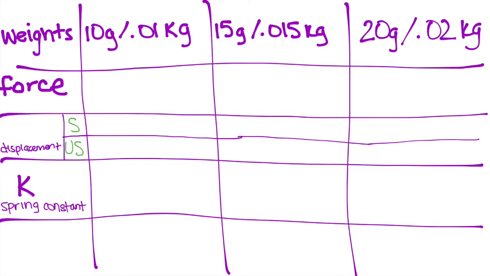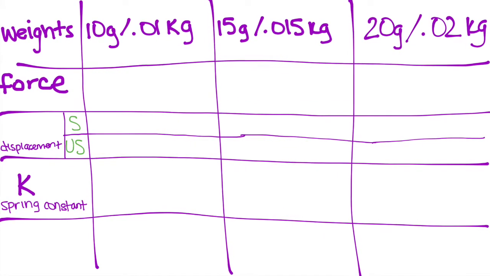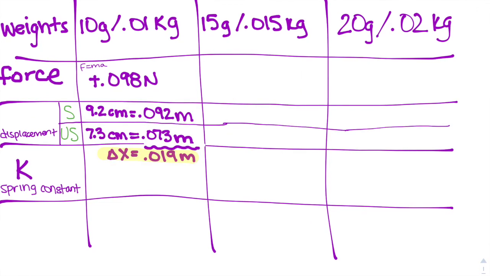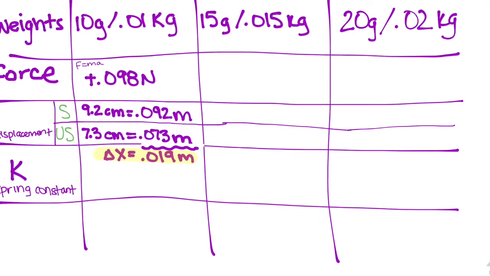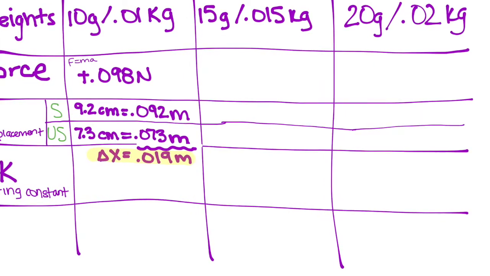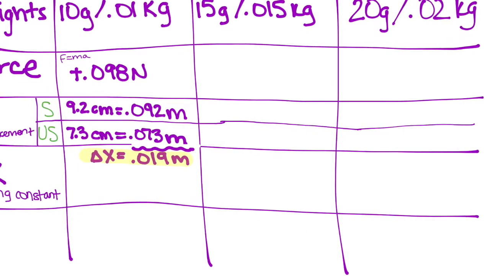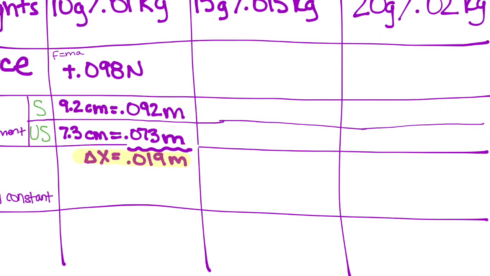We made 3 charts, one for each different size spring, to sort out our data and find each spring constant separately. First, we need to find the force of gravity using the equation F equals ma for each different weight. Next, we measure the spring before the weight is applied, then the length of the spring after the weight is applied. We want to find the displacement of the spring, so take the stretched length and subtract the unstretched length. That will give you your displacement. In our experiment, we decided to make the displacement negative because we kept our force positive.